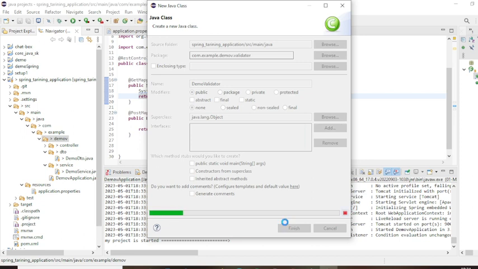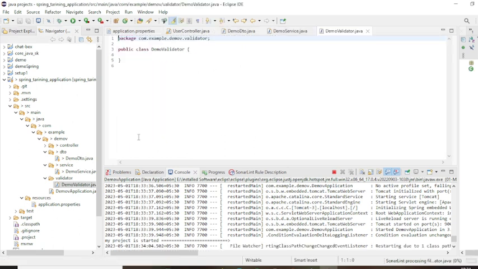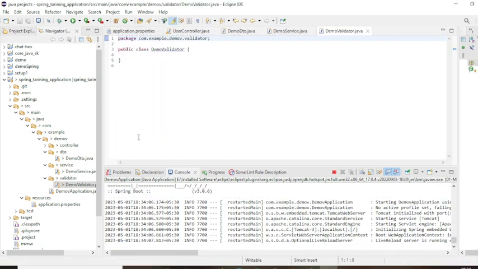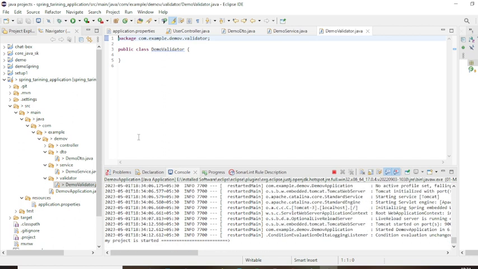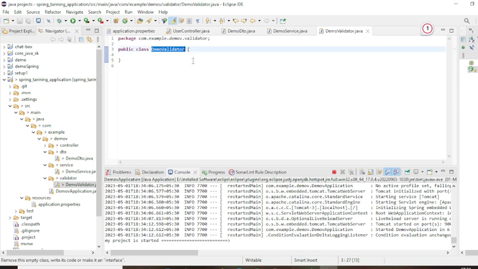Now the validator is also created. Why do we need this validator? All the data will come, so we don't know whether it contains data or not. Sometimes it will give null values and empty data, so we want to validate the data properly. Every variable we want to validate, so that's why I created a separate validator. For every class you need to make separate things, like we created the DemoValidator.